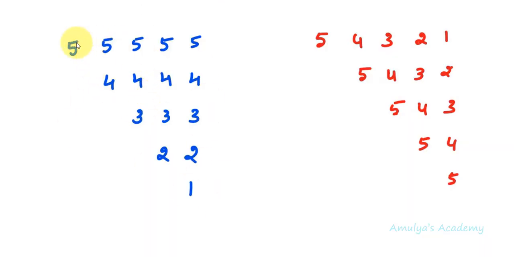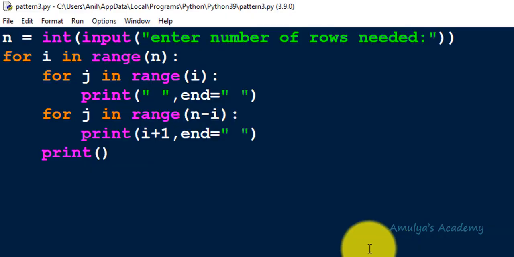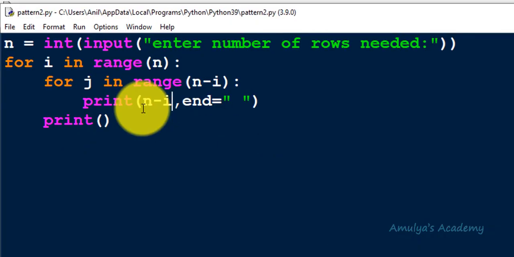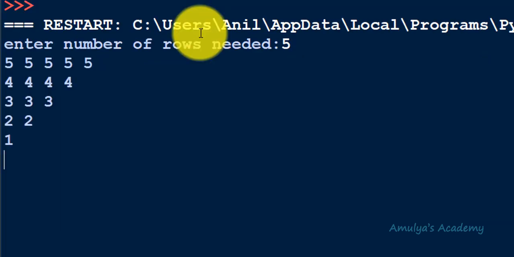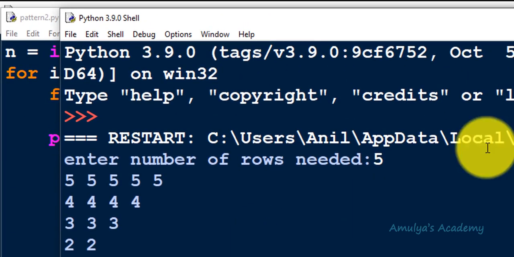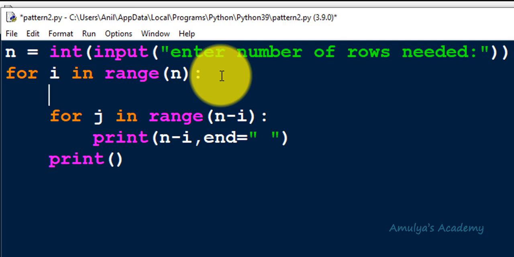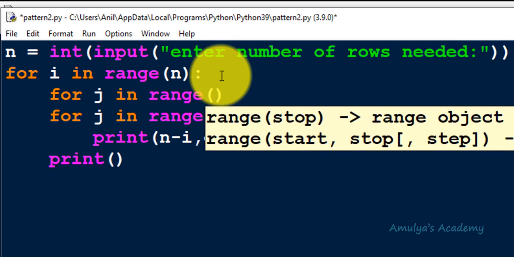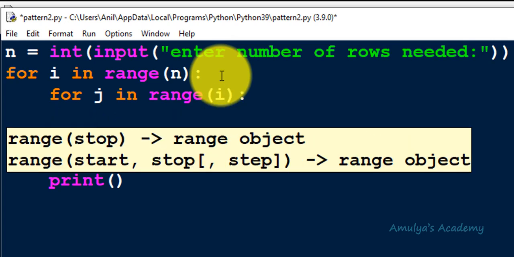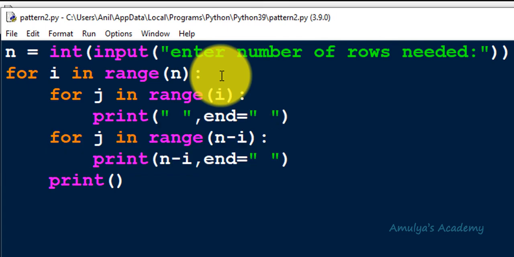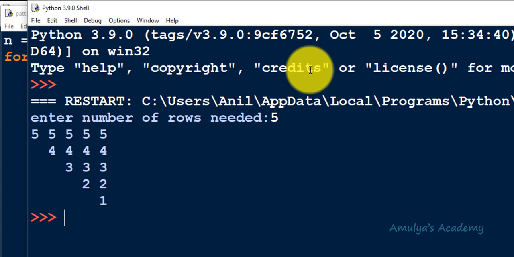Next we want to print this pattern. First we want 5, 4, 3, 2, 1. It is same as the pattern 3, but here we want space first. So let's see that. So here I have program which we discussed for pattern 3. Here you can see. Now we need to print this same number arrangement in the different shape. For that you need to include here for loop for space first. So I want I space, print space, end is equal to space. Now if I execute this program, here you can see the pattern. Same number arrangement in the different shape, right?